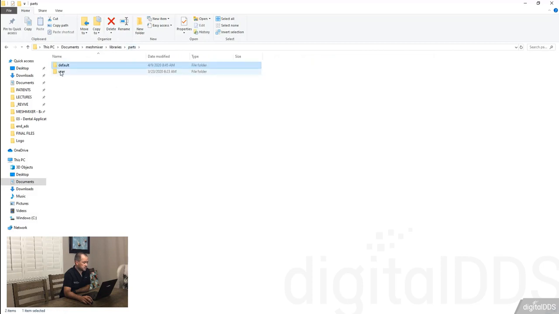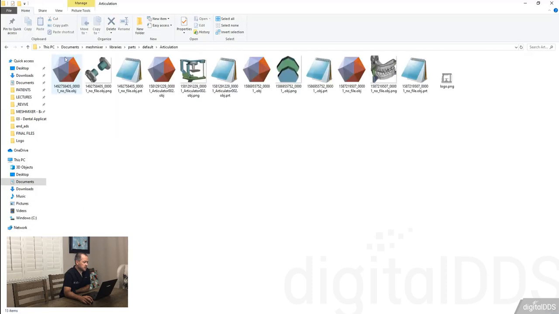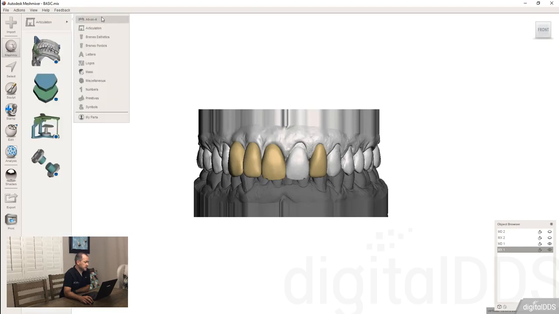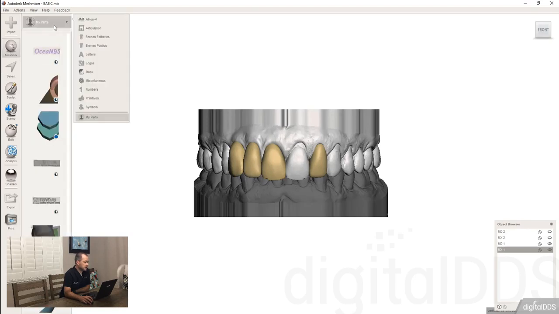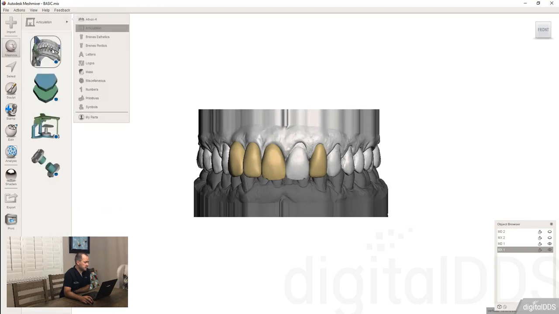Technically at this point, you can either put them in your My Parts folder, or what I did is I went in and I made a folder called Articulation. You can see I've got a variety of things. When we did our ortho models, we used this one. Well, this one here is for these pins. So once Mesh Mixer opens up, you can find those right here. If you put them in My Parts, they'd be right there. But I put them in my articulation folders. These are all having to do with articulation.